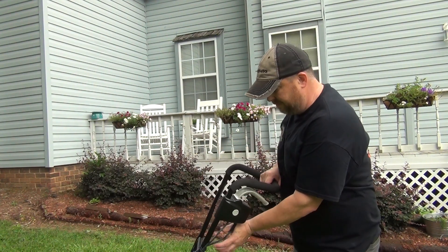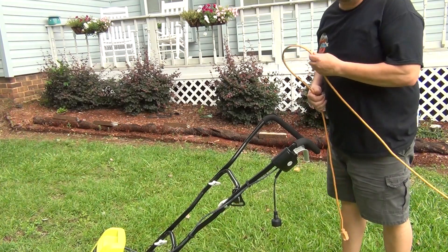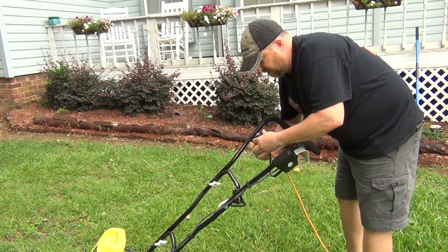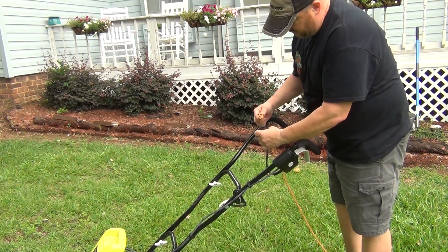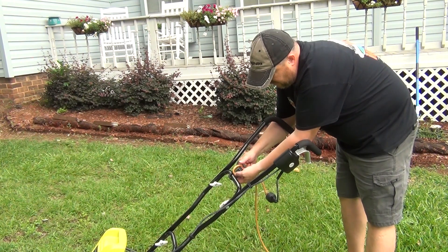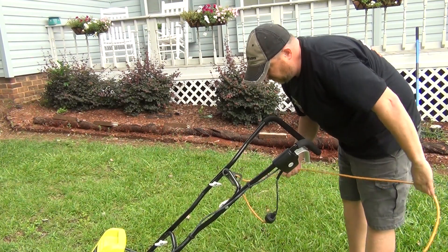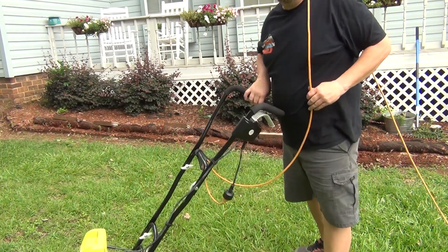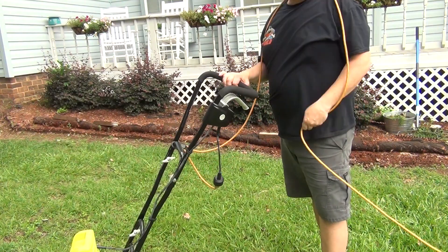It doesn't click without it. Another thing with this tiller is this right here — this holds your extension cord, and what that does is it keeps it from coming unplugged. So you want to go ahead and plug this in right here, plug your extension cord in. Then you want to take and curl it up like this, feed it through, latch it inside that, and then pull — and that locks your extension cord in so that it won't come unplugged. To run this thing, you want this extension cord over your shoulder. I learned that from when I was a kid cutting grass with an electric lawn mower — you want that over your shoulder so that you can keep it behind you.